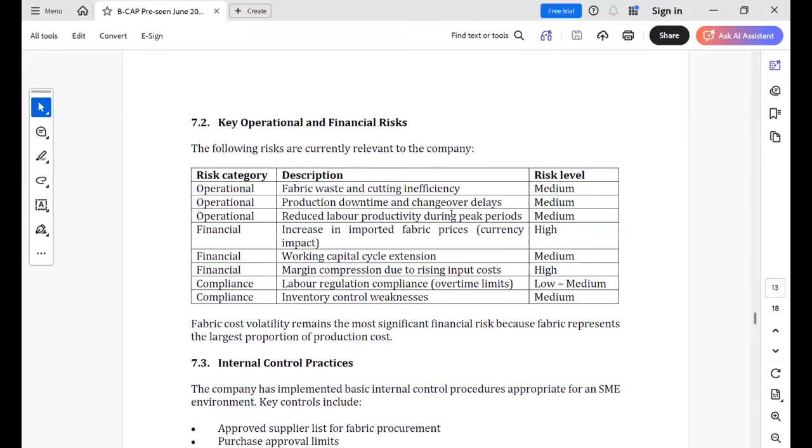And also they have not focused on the business risks, which is very important, right? They have categorized all the risks into only three: operational, financial, and compliance. What about the market risks? Business. Market risks has not been addressed here, which is completely wrong, incorrect, right? That is one of the main key risks that you have to focus on, right?